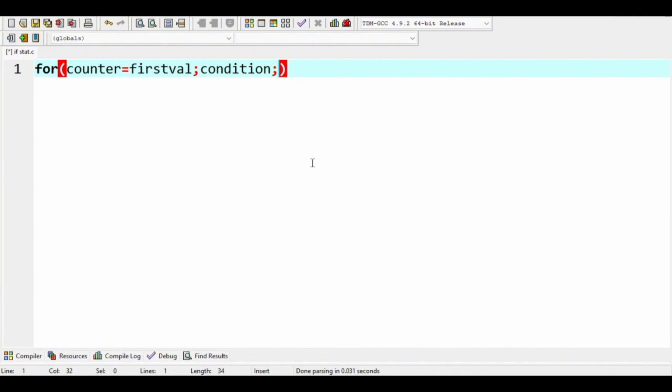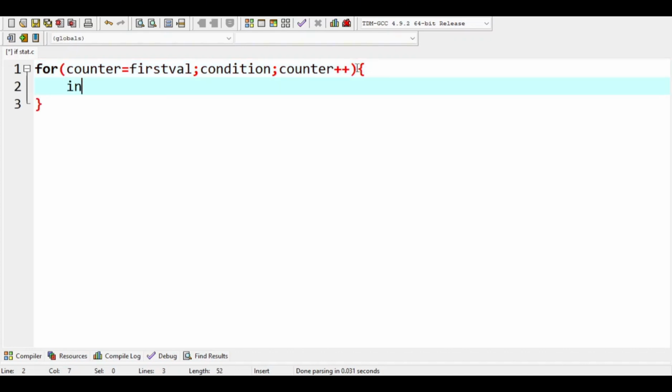Like for example, in this case, we're going to be saying the counter is increasing. If the counter is increasing, we basically use counter plus plus, and if the counter is decreasing, we say counter minus minus. So for the counter from the first value to a particular condition relative to the counter, of course, we're increasing the counter. This is the case where you're moving like from counter 1, 2, 3, 4, 5, and we could still have something like counter minus minus if we're actually moving from 10 downwards. So here now come the particular instructions we are to be executing. So this is basically how a for loop format is.